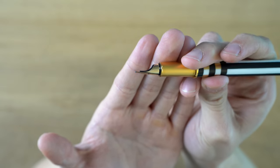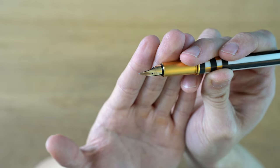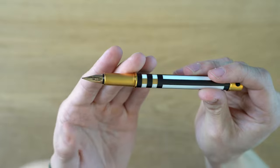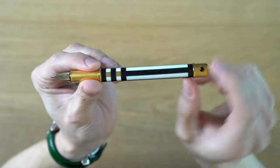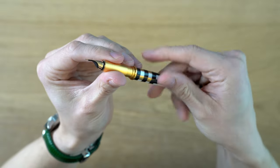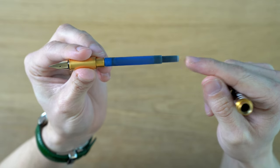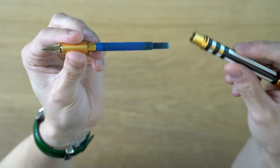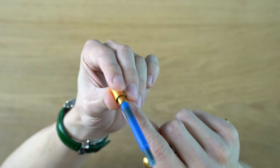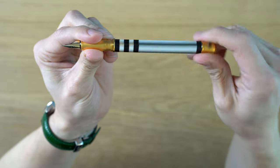I definitely prefer the look of this nib to the one on the Imporium — it just has a more unique look. On the nib, we see 'Lamy 585', 14 karat gold. Notice how it kind of points downward. It's a pretty cool looking nib with a very nice design. The body is completely straight, and then we have these sort of high gloss gold rings on the ends. This is a cartridge converter pen — it takes the Lamy T10 cartridge and the Z27. At the time they had a Z26, but I'm pretty sure it's the exact same fitting. Notice how the threading is on the inside of the grip section, so it's completely smooth — all done internally.